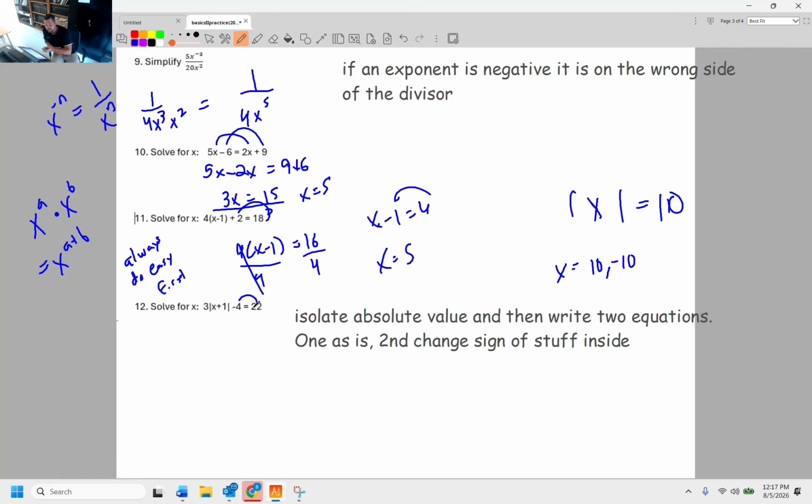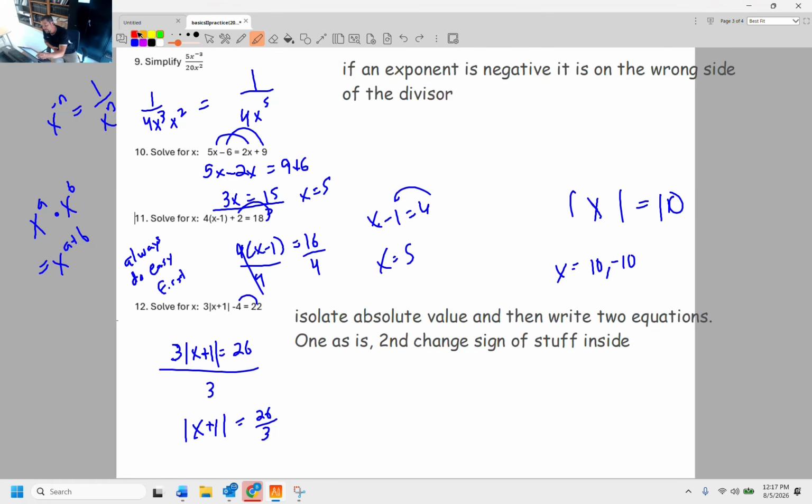First thing I'm going to do is the easy stuff first, which is to add 4 to 22. And I'm going to get kind of an ugly problem on this one. It wasn't meant to be a pretty problem. Your quiz will be a nicer number, but this is just a practice sheet. So the absolute value of 3 times x plus 1, you write that so it's more legible, is now 26, because 22 plus 4 is 26. Next move, divide out the 3, and we're going to have a fraction, but that's not a big deal. It's just 26 thirds. Nobody wants your decimals, okay? Nobody.